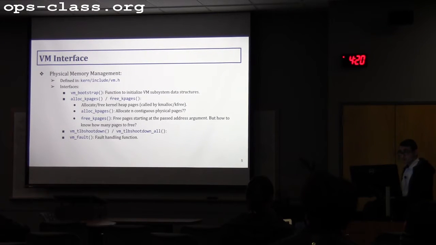Okay. So, we have several interfaces. You already have a virtual memory subsystem implemented for you, which is the dumb VM. It's dumb because it doesn't do that much, and you shouldn't even look at it when you want to implement your own virtual memory subsystem. Let me give you an idea of the three parts that you need to implement. The first step is the physical memory management. Then you need to implement the address space and TLB management, and then the swapping. We're going to go through each one of them, and I'm going to give you a general idea of how these should work.